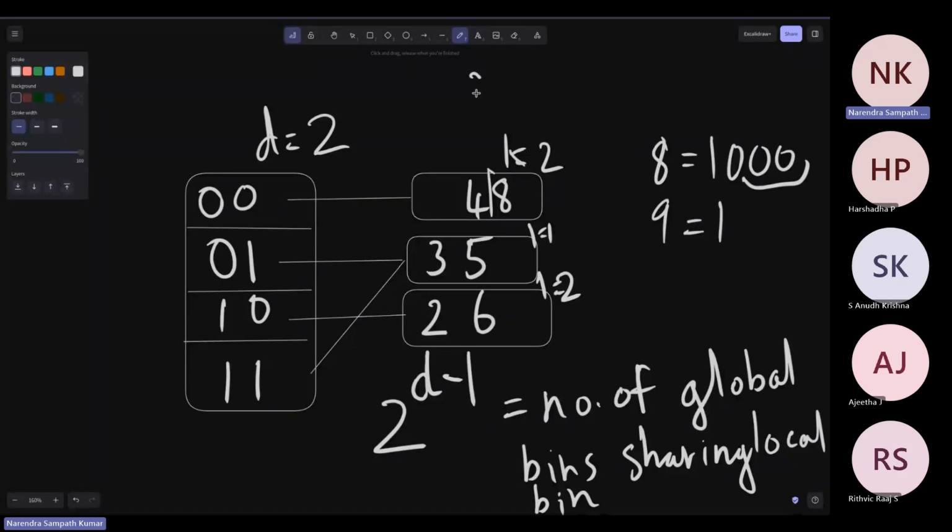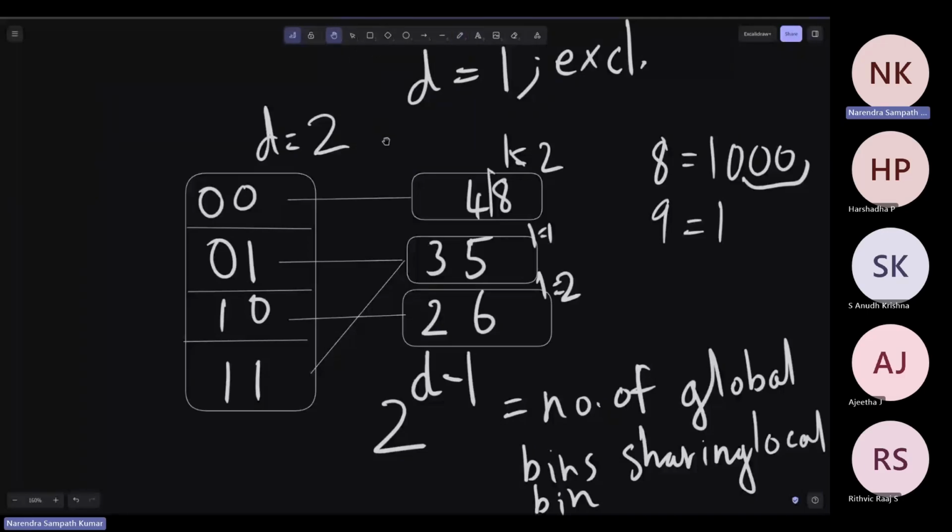If you insert 2 power (2 minus 1), it's 2 power 1 equals 2. So 0 1 and 1 1, two bins are sharing this local bin. And for these two, 2 power (2 minus 2) is 2 power 0, which is 1. They are exclusive. So when D is equal to L, it's exclusive.